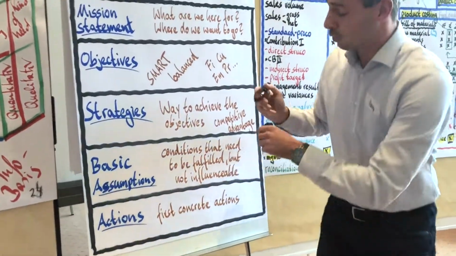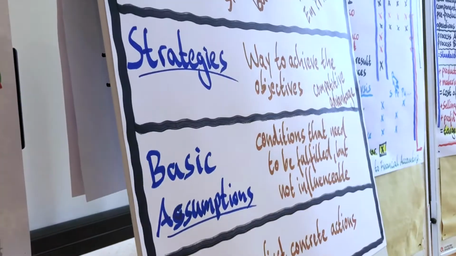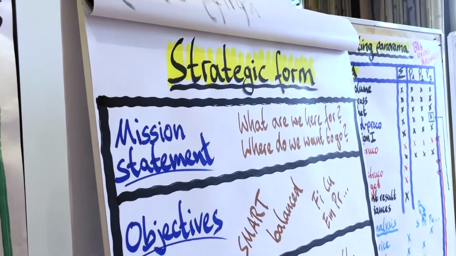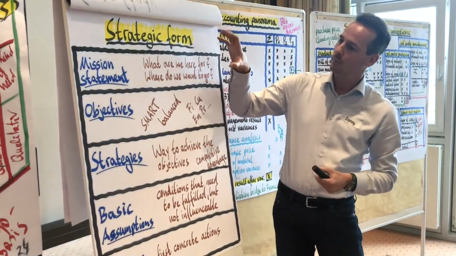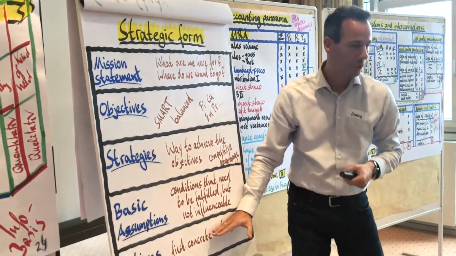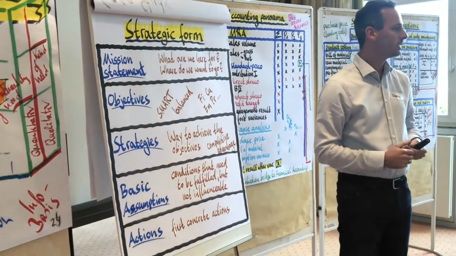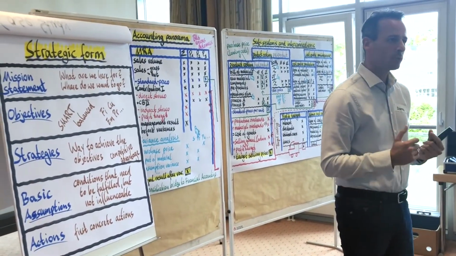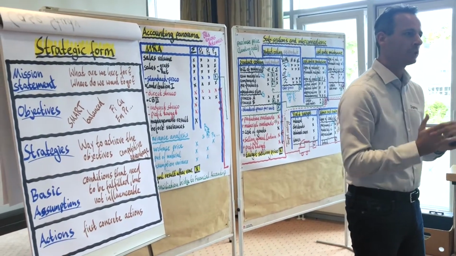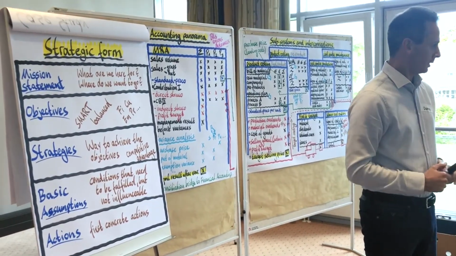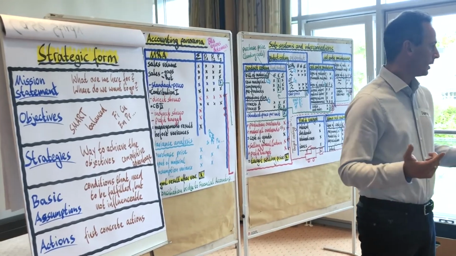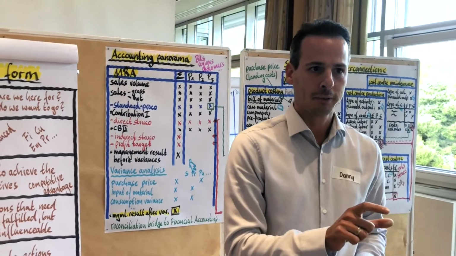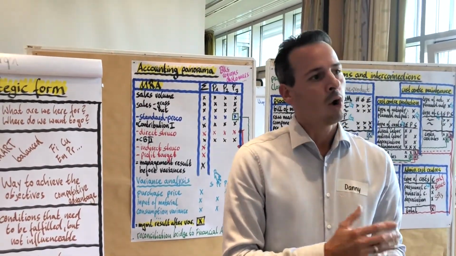And the idea of this form is that you are able to prove if the whole strategy is completely fulfilled, starting from mission statement up to the operational actions in a kind of holistic approach. This is the idea. So the idea is a kind of one-pager, and to prove, have we thought about everything that is important to implement the strategy at the end of the day. That is a very important tool you can use for yourself, for the department of controlling or other departments, or for the whole company.